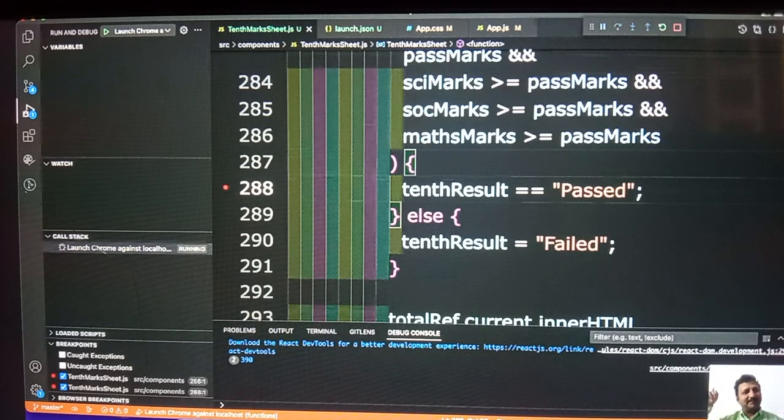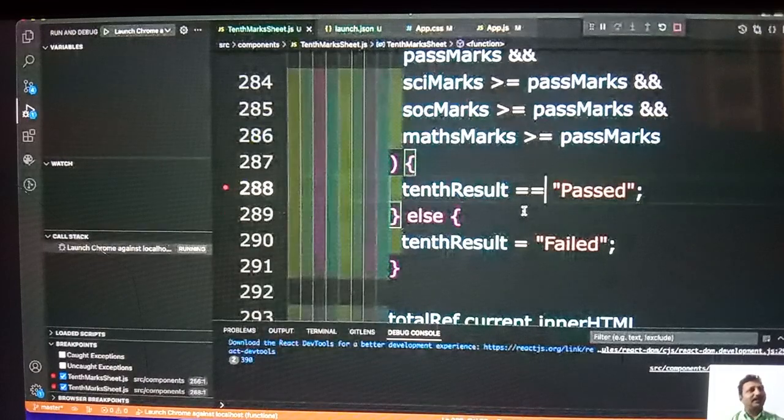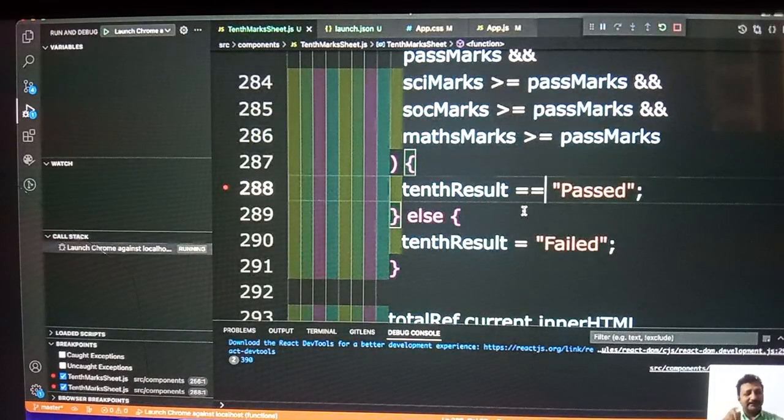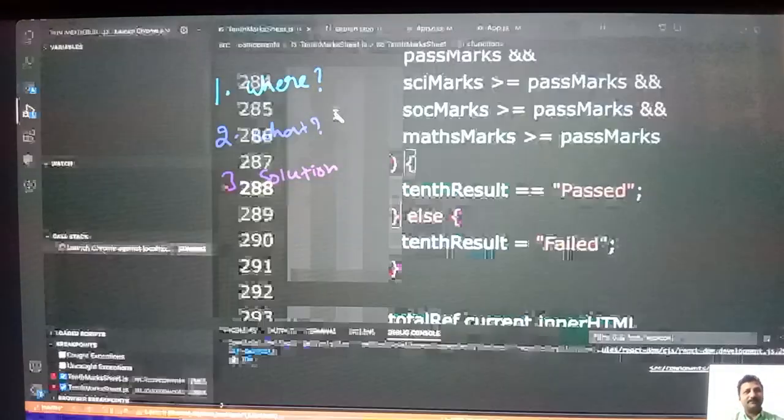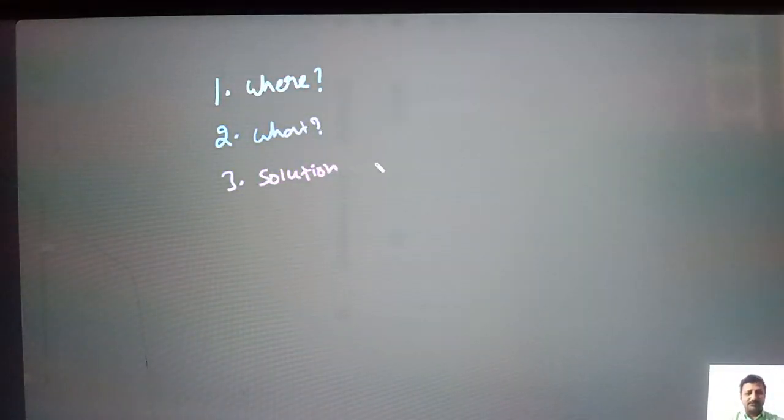I am expecting pass should be shown, but pass is not showing. Something is wrong. First step, identify where is the problem. Line number 288 is the problem. Second step, what is the problem? Instead of equal to, we have given double equal. Solution of the problem: remove one equal.